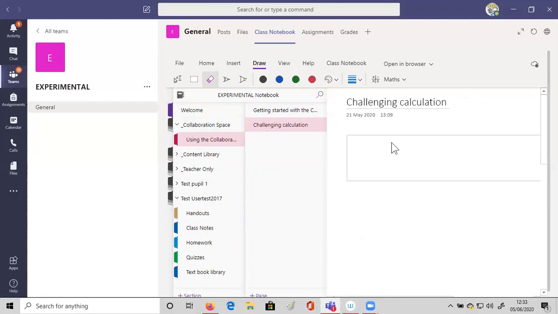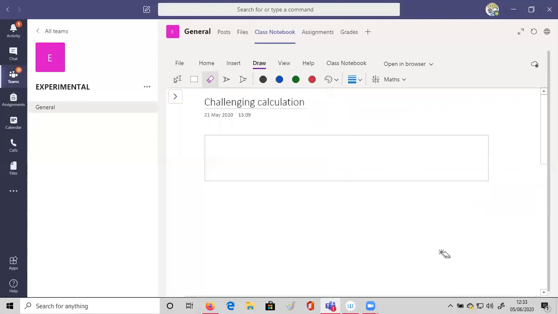For example, you might in English write a story and then each of you add an extra line to that story to make it into a very imaginative piece of writing. That kind of thing can be done where anyone can add to that information. So in this case, the challenging calculation, the whole point of that was that anyone in the class should have been able to answer or try and answer that calculation.